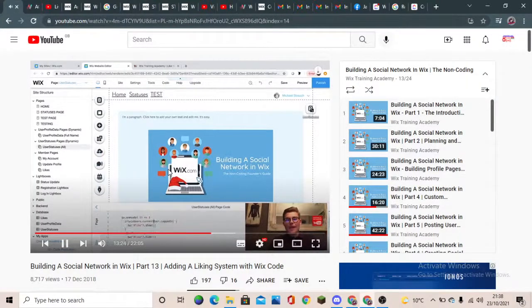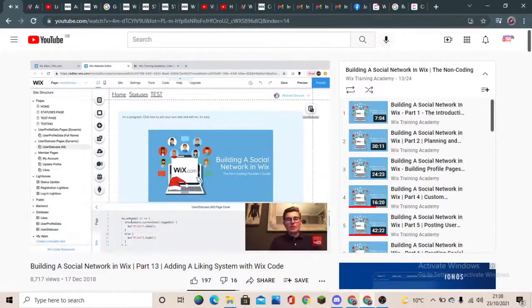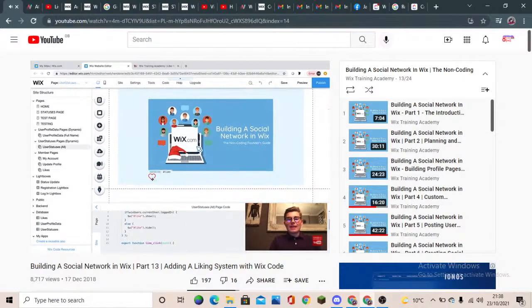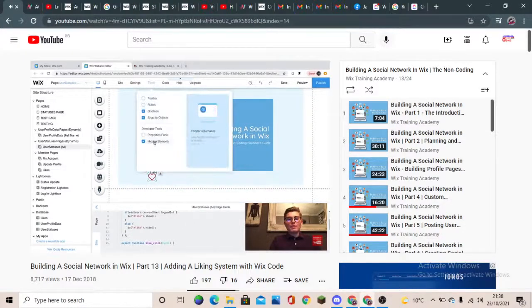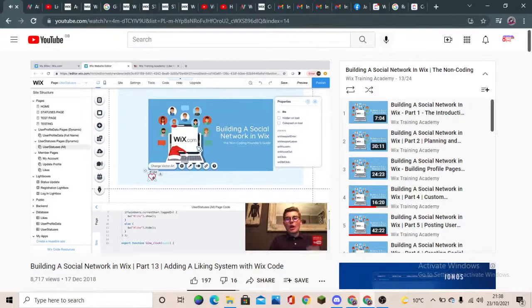Next, after that, you're going to see $w.onReady. And then it says which users.current user logged in. This says that the current logged in user is going to see, in this case, like. Remember when we opened our properties panel and we named the ID for this unchecked, unliked image, like. That's the ID.